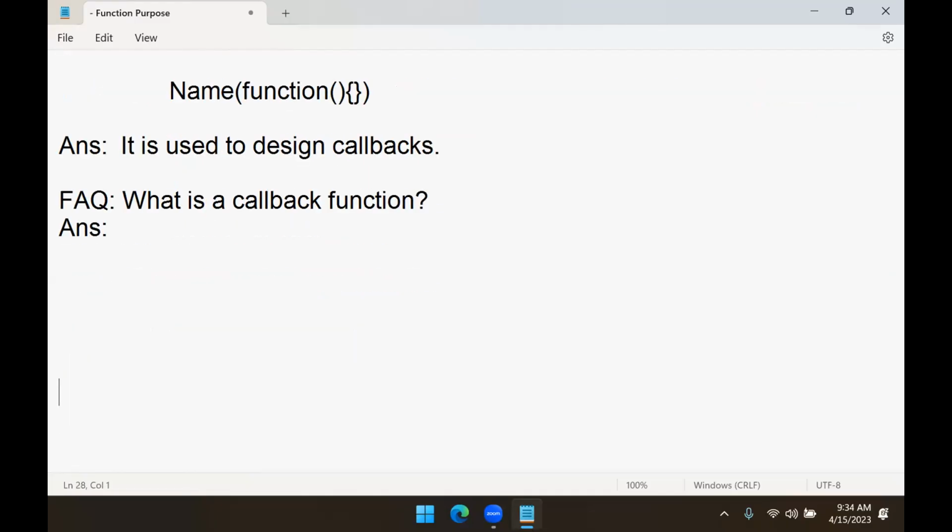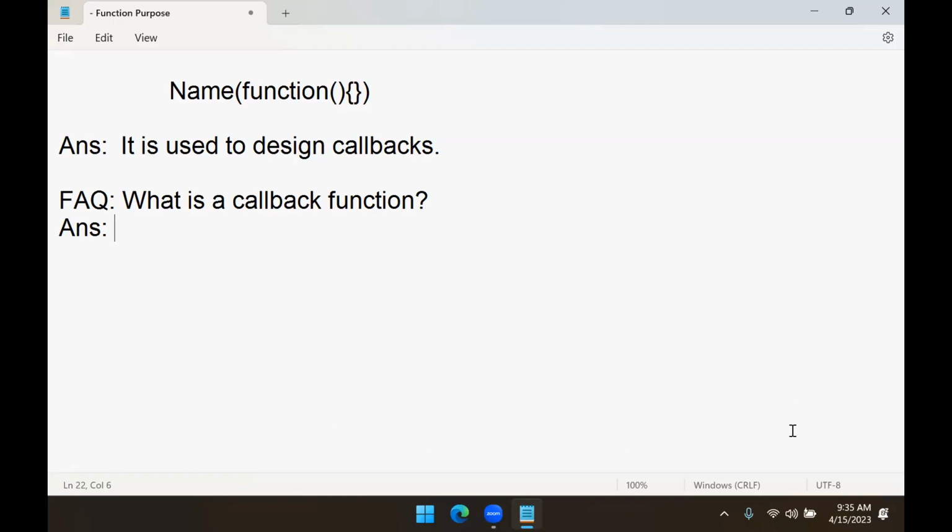Actually, you use a callback function like this. Suppose there is then, which uses a function, right? Then is a function. In that function, again a function as a parameter. What is the purpose of this? What is a callback function?